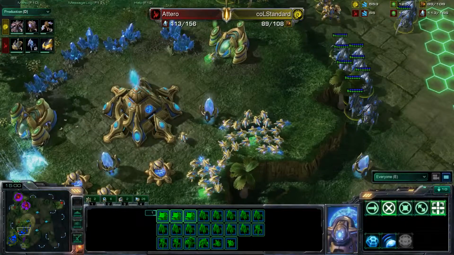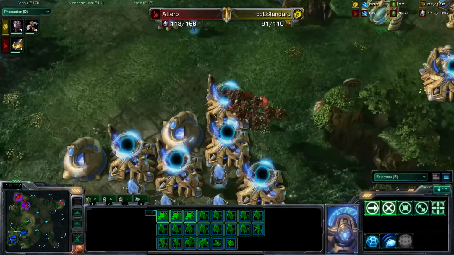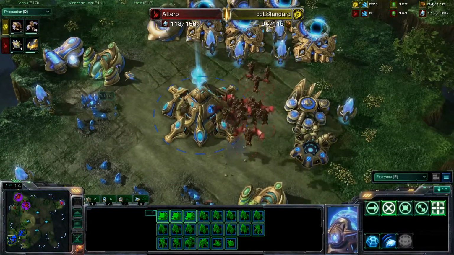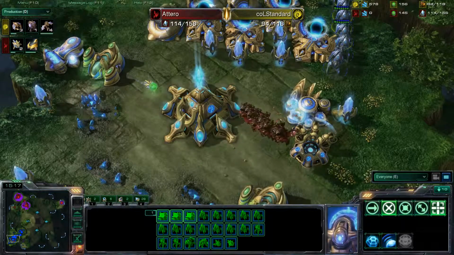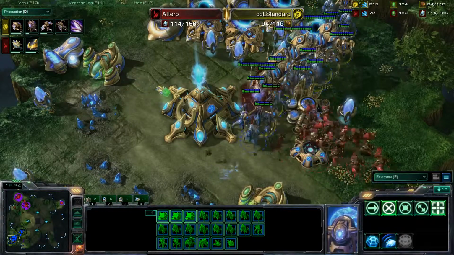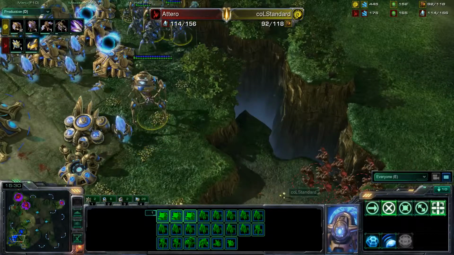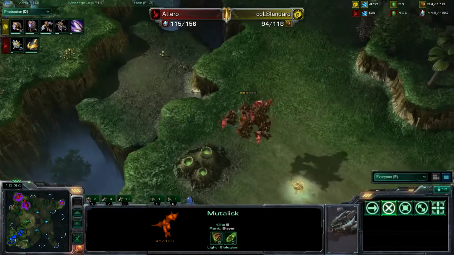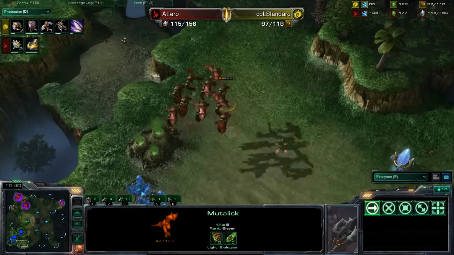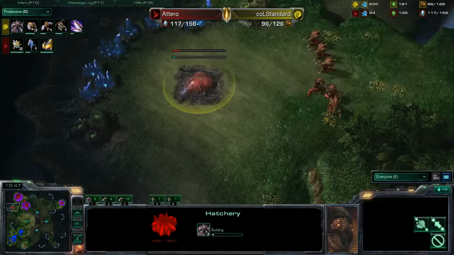It's kind of an interesting move here. I guess that's just enough mutas to do some pretty major damage. And Attero's going to have to come all the way back to deal with this army. The mutas are going to be no match for our friends in the death ball. Let's see what they're going to go do next. They're just going to fly around and harass a little bit. Meanwhile, third base now up for the Zerg, and the fourth has been started.